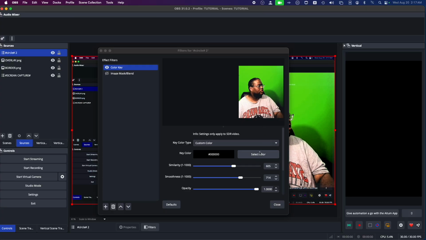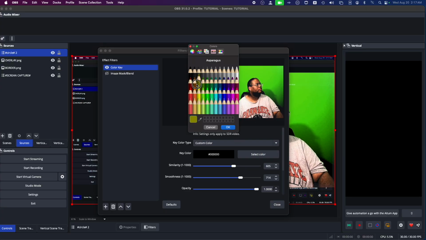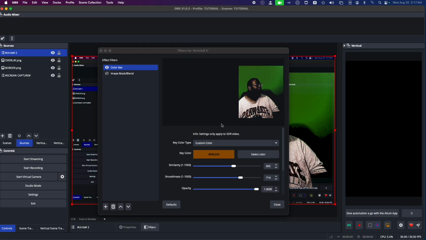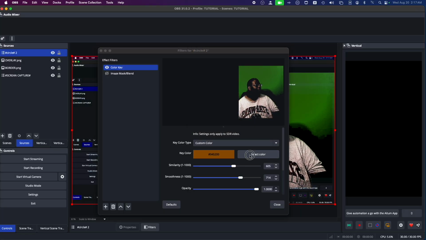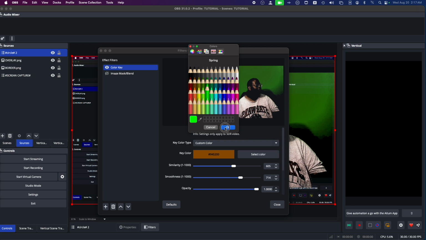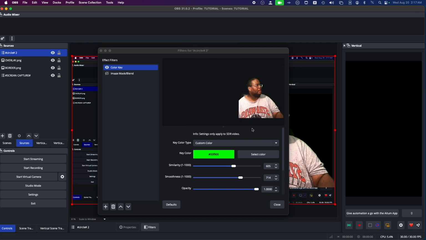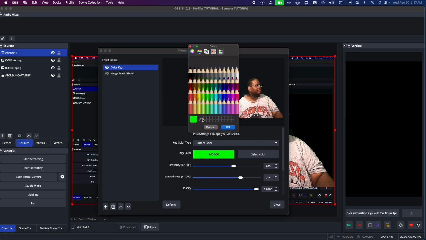But if we just do another color, let's do brown. I don't totally disappear because I'm not totally brown. But if we go to green, like so, if we go to select color, go color picker, and you try to exactly make yourself disappear, you kind of can't.